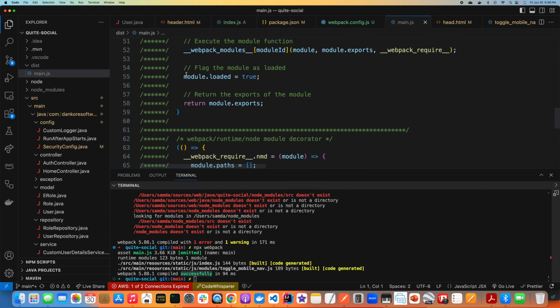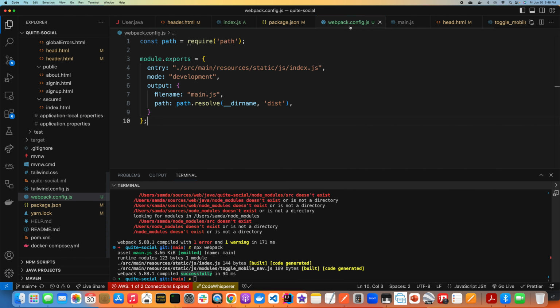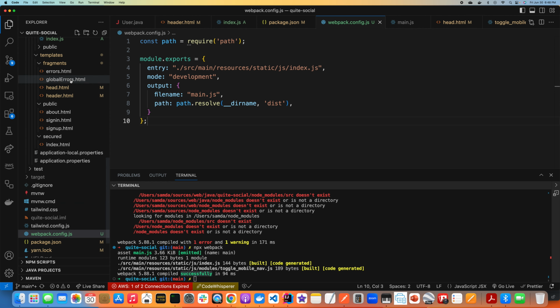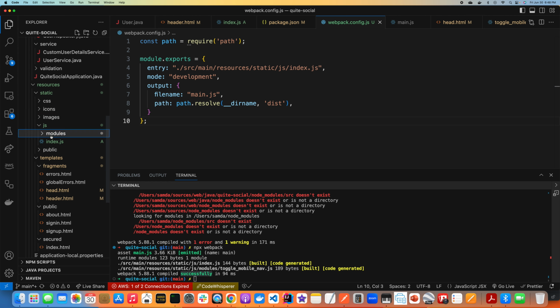However, I wanted it to be within here. So I actually want it to be within this JS.